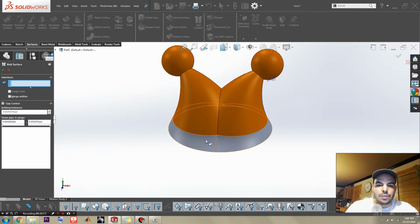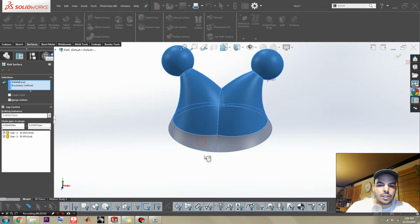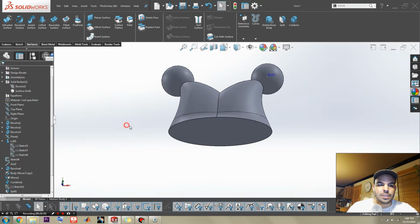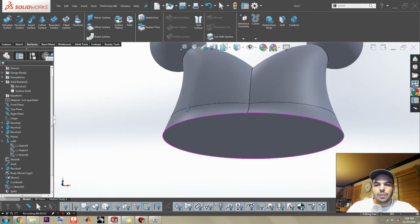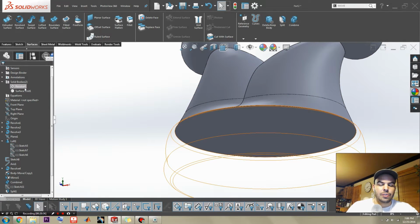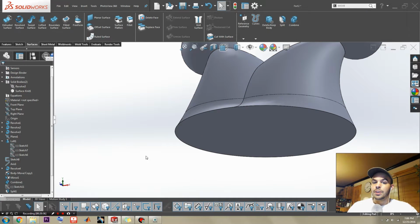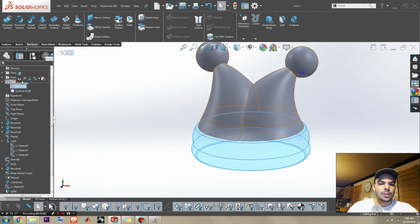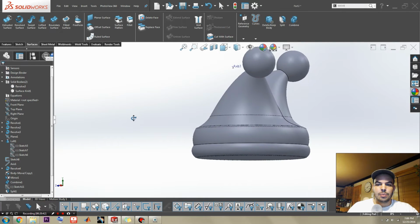So we're gonna knit. I'm gonna select this, this, and this. And we see we have a couple gaps, but it gives us the option to create solid. There are no X's here, which means it can definitely close those gaps. So as you can see, we have nothing in the surface body folders anymore, which means our knit succeeded. So we can open this up and see how that merges all together.